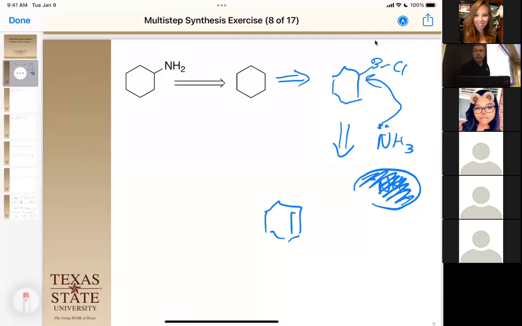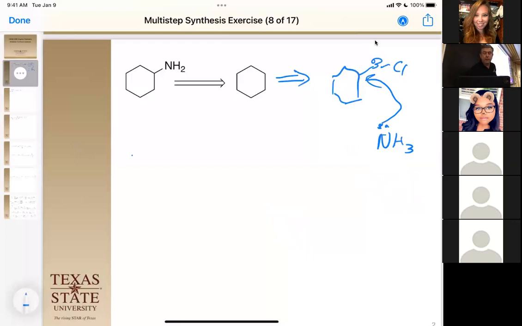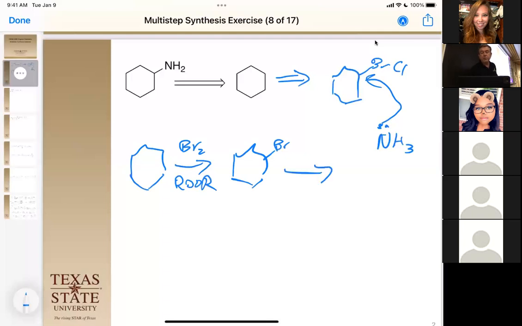So now let's draw it for real. Okay, and we know what our reagents are going to be. So let's start with our cyclohexane. Here, let's do bromine because it's more selective, and peroxides. That's going to give us this, Br, which is actually even a better leaving group, so we don't have to heat it as much. And then I'm going to put it in a polar aprotic solvent. Sometimes there's going to be a solvent stated in there, and that can tell you, ooh, polar aprotic, is it going to do this? If it's a polar protic, is it going to do that? So you might get some help from there.